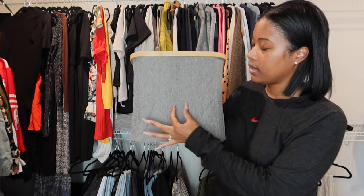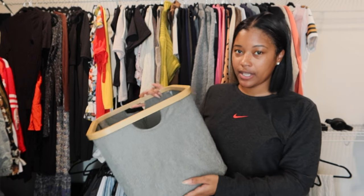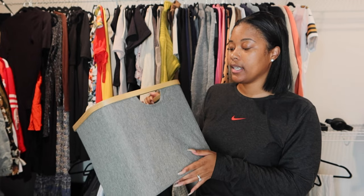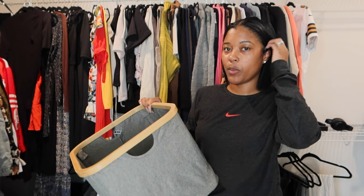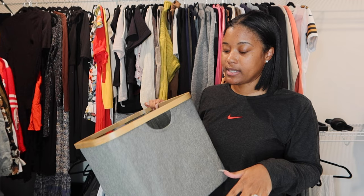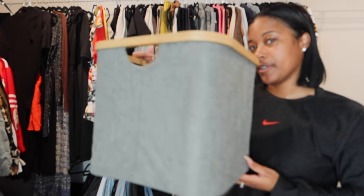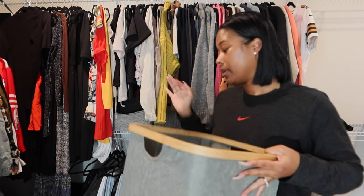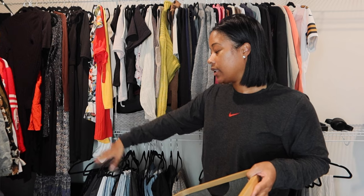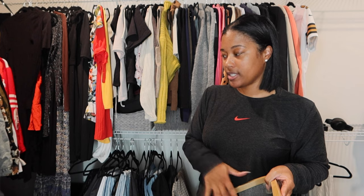They came in cream, and they also came in blue. Of course, I went with gray. I think it's more durable. I actually was thinking of maybe doing the cream just because that's always a cute color. But since I'm going to be reaching up there frequently to grab my stuff, I just didn't want it to get dirty quickly. So I went with the gray, and I really think these are cute. So I'm about to start putting my items in there because I am cleaning out the lower half of my closet. So it just made sense for me to do this part first and then reorganize my clothes. So now I'm really about to get started.